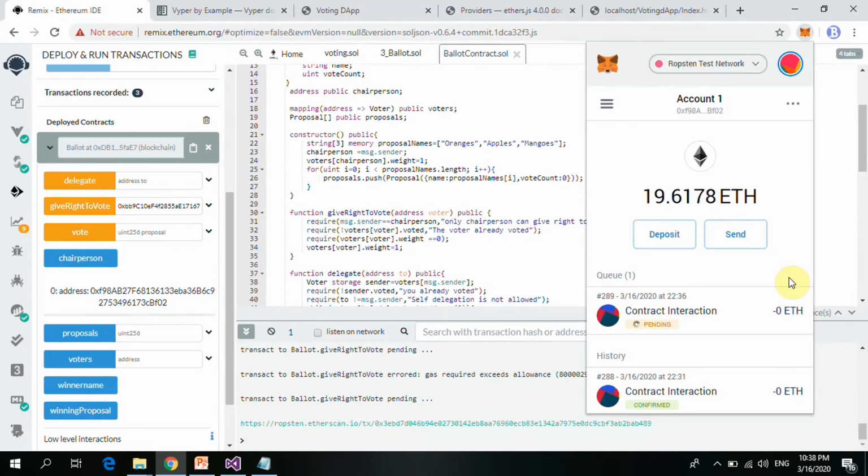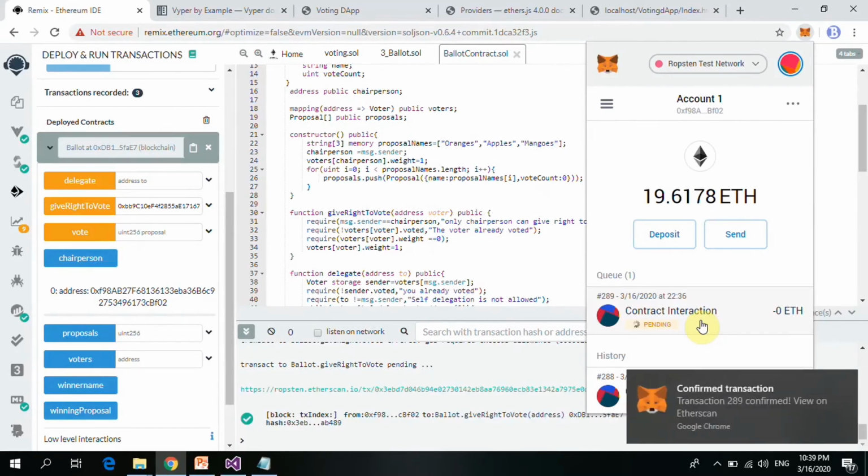Let's wait for the transaction to get confirmed. Well, this transaction is taking quite some time. Okay, good. Took quite some time actually.